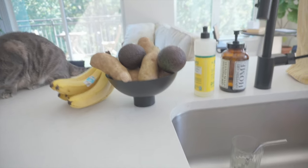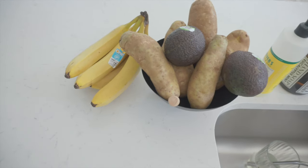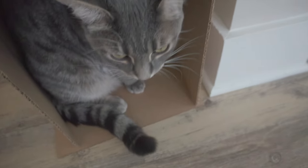It's currently filled to the brim with potatoes because I like to buy potatoes in bulk, you know? It's cheaper, they last forever, so, you know, they last a couple of weeks, it'll be fine. There's currently a bunch of potatoes in there. I feel like I maybe do need a little bit larger of a fruit bowl if I'm just gonna keep, like, six potatoes in there like that, but I don't know. The bananas are hanging out on the counter, and that's just that. Peanut left us, and he went to this cute little box.